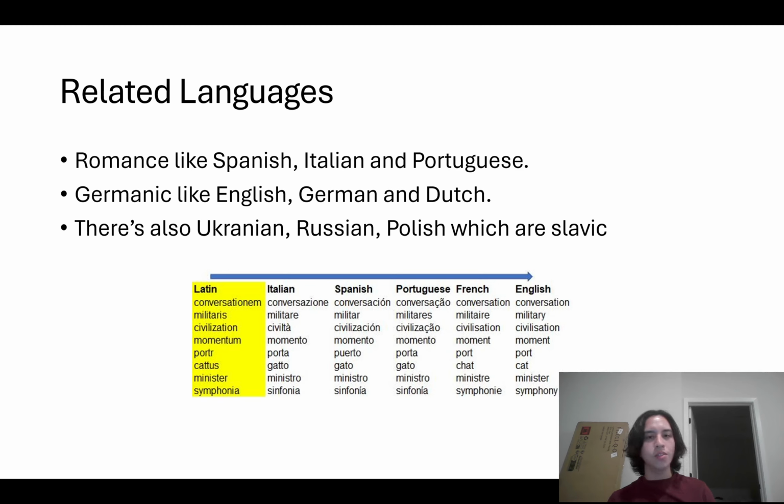In my personal experience, I've been able to have a conversation with someone who speaks Portuguese using my Spanish knowledge and the little knowledge I might have of their language. We're able to get ideas across. Most of the time the words are similar, like in these examples: conversación, civilização, civilización. It's just a difference in pronunciation, but it's mostly the same idea, so they're able to get their point across.